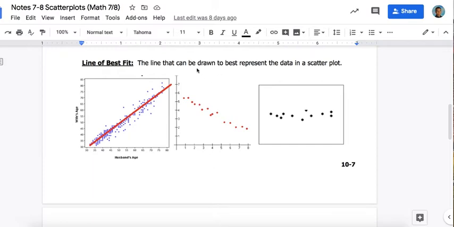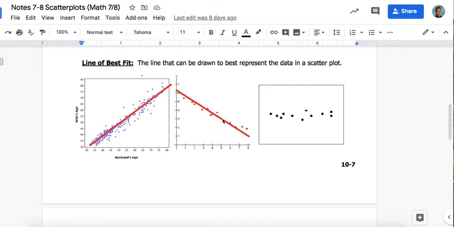Now this one, line of best fit, as this variable decreases, this variable increases. And so your line of best fit would go right about here. You can see there's about the same number of points on each side. There's 5 here, and 1, 2, 3, 4, 5 here. Okay?